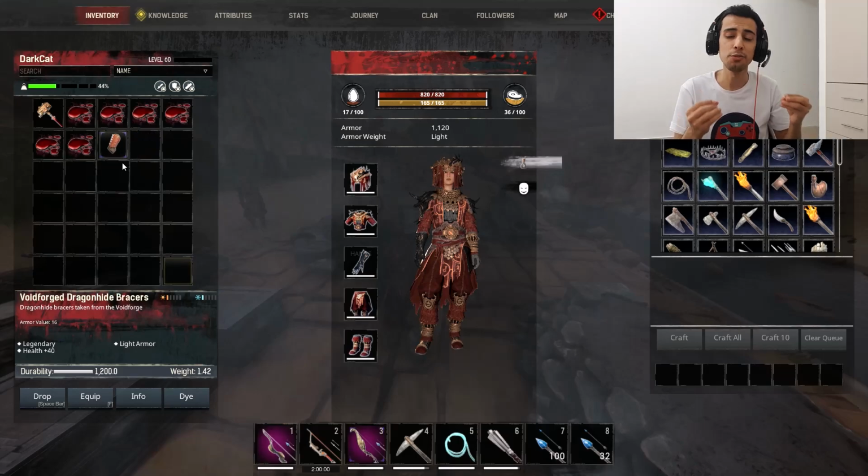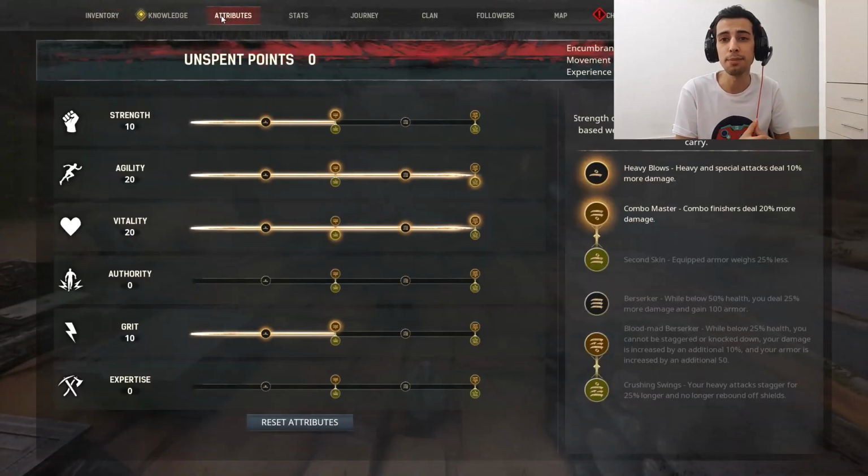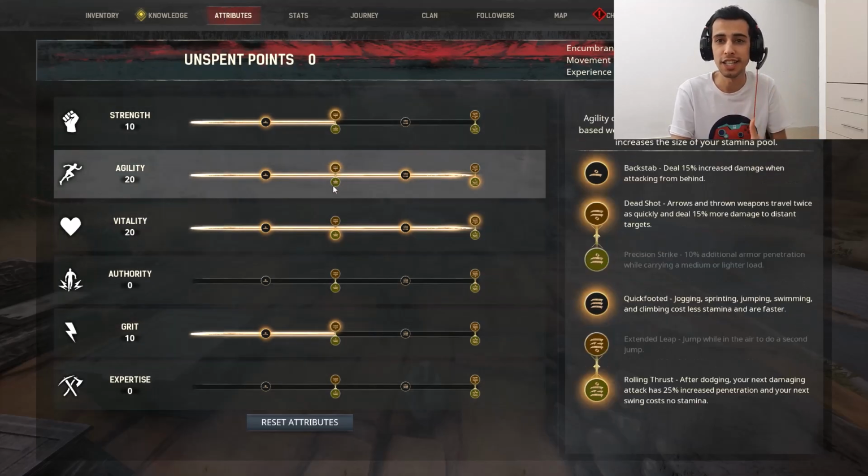Okay, now we came to an interesting part. What is the best build in update 3.0 for archer build? So I read all the attributes and I tested everything, put a lot of time to realize what is the best build for archer meta in the new update.